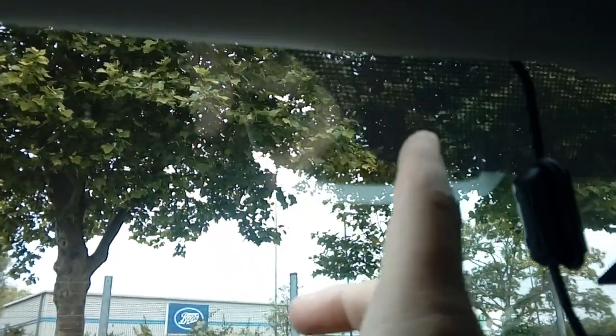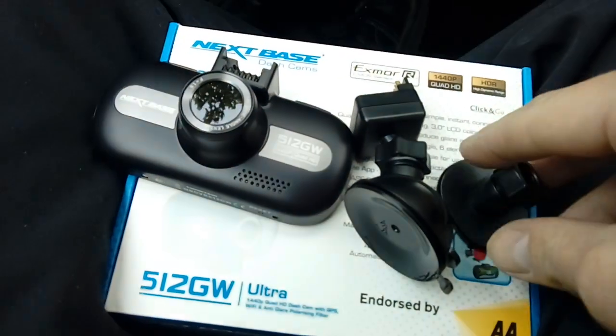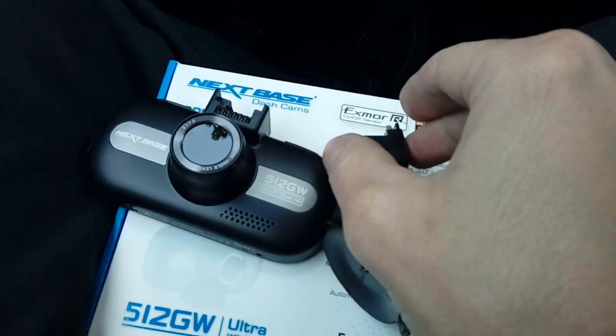If you haven't got a 3M mount, mount it to the side here. Don't try and mount it on this stuff, it won't stick. We're going to go with the 3M mount on this one, which is this one here. So we just screw it basically onto the original base.